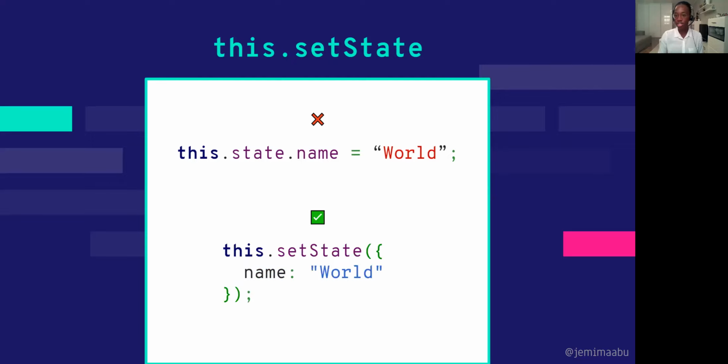If you want to change a state property, you have to use a method called this.setState. This.setState is basically a method that creates a new instance of the state and then assigns that new property to it. So think of it as object.assign, for example. If you're trying to update an object, but you don't want to mutate the original value. Mutate means you don't want to change the original value. You just want to create a new instance of it. That is how setState works.